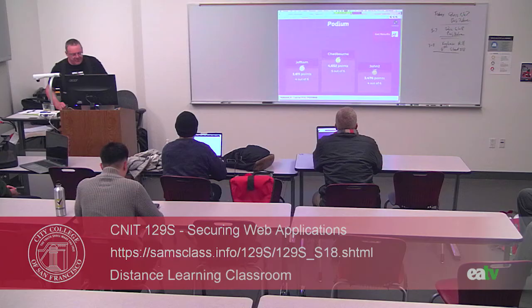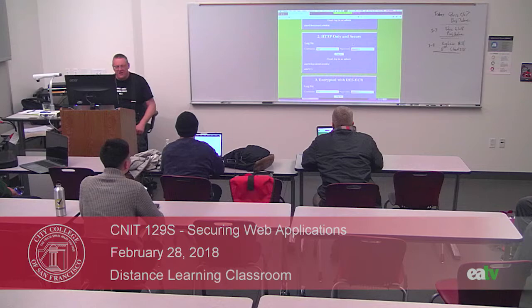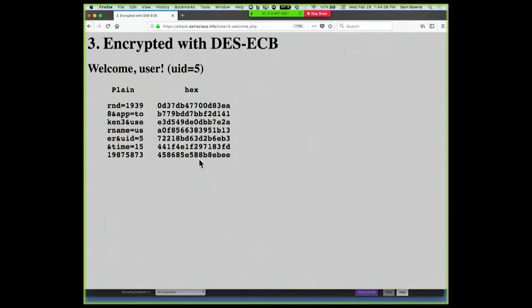So I just want to point you to some projects. And I think I'll demonstrate a bit of it here. If you go here and go down here, here's the encryption one. So I can log in with user and password. And when I do, I get in here. Now I put the encrypted value here just to make this easy. This is encrypted with electronic codebook. Here's the plain text and there's the hex. You could have got it from Burp, but I made it easy. And this is broken up into blocks of text.